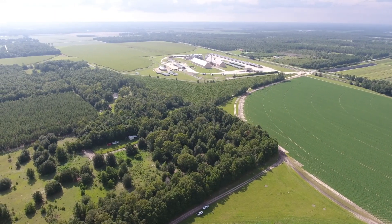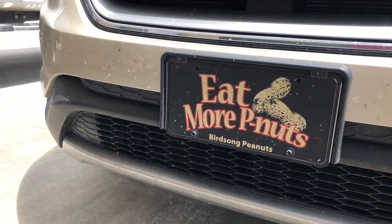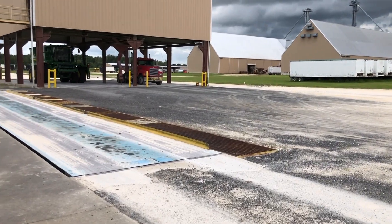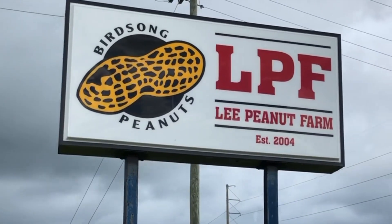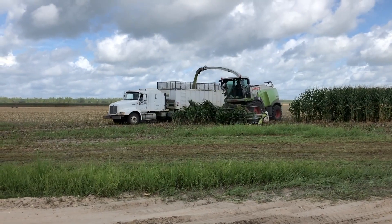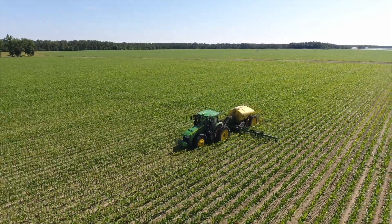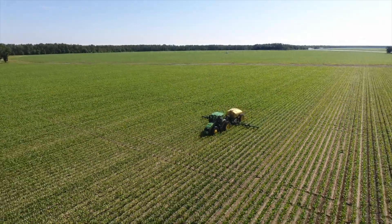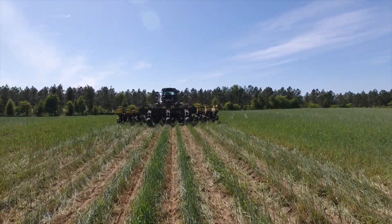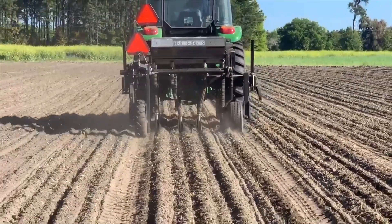Lee Peanut in Madison County has been one of the real proactive BMP implementers in our area. They started approximately three or four years ago with some fertilizer trials on their corn, getting them to reduce the nitrogen they were using. Since then, all their pivots have soil moisture sensors, and on their corn they're using wide drops for the fertilizer nitrogen. They've been able to substantially reduce the amount of nitrogen by putting it right next to the corn at the right place at the right time.